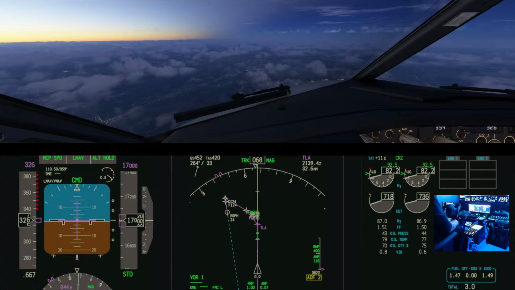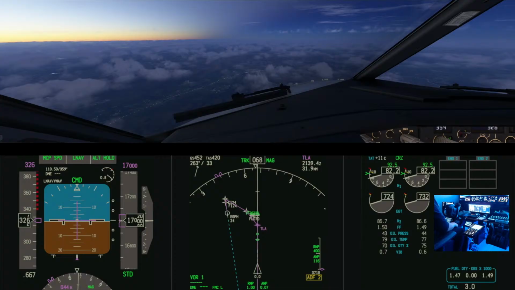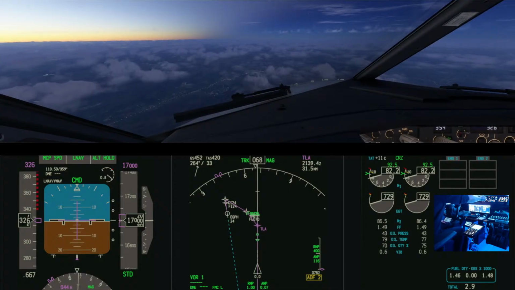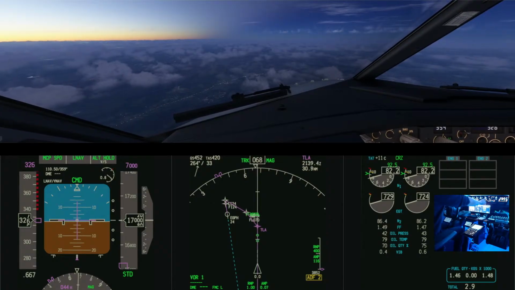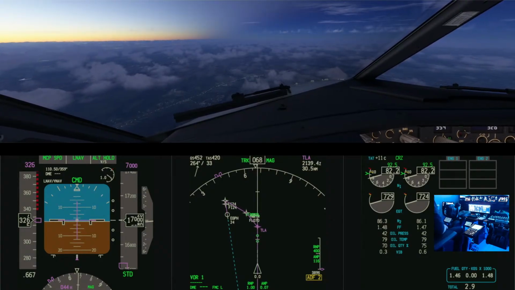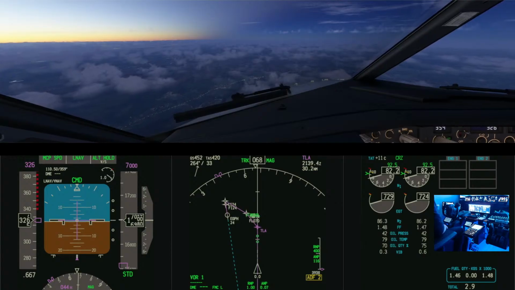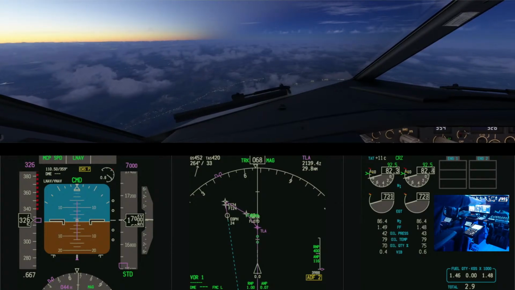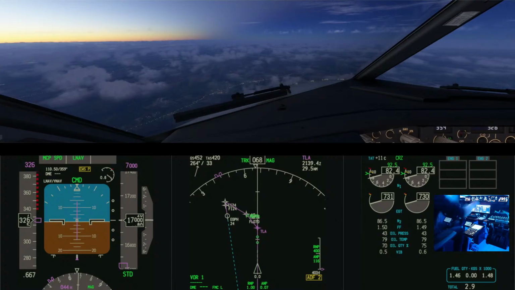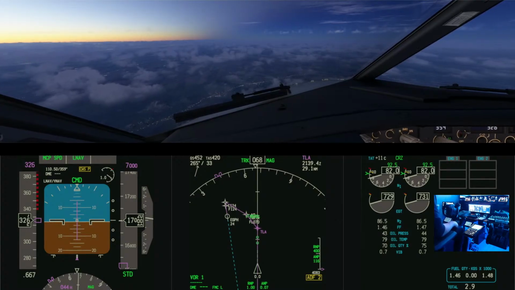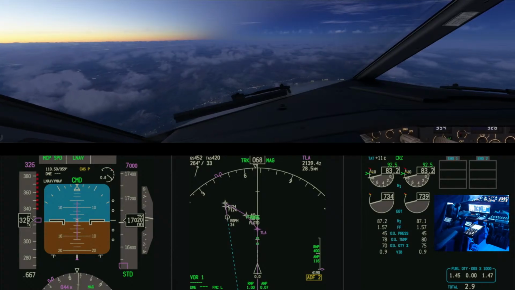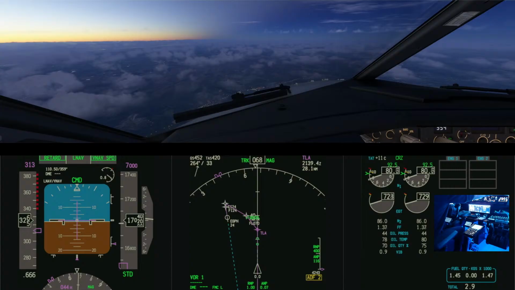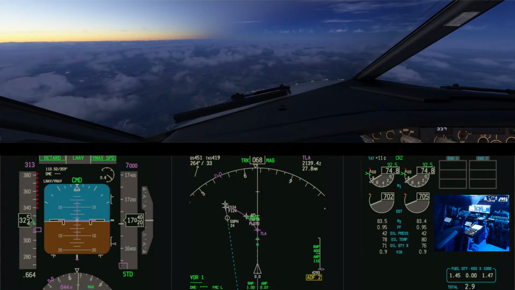Ready for descent. Skymark 737, descend to flight level 070. Descend flight level 070, Skymark 737. Skymark 737, descend via star to flight level 070. Descend via the star to 7000, Skymark 737.